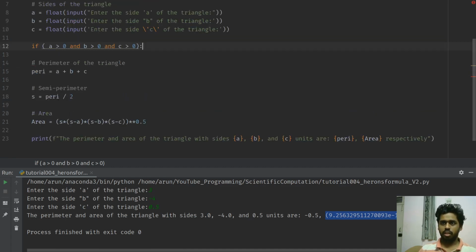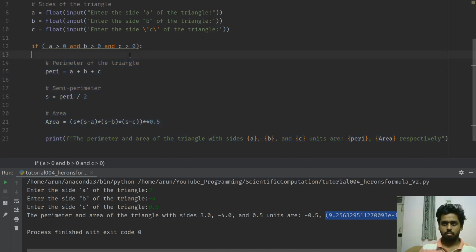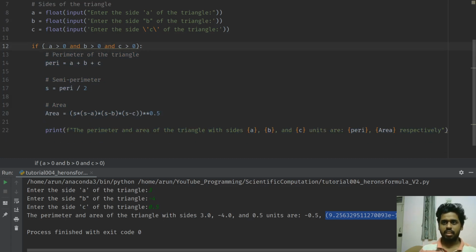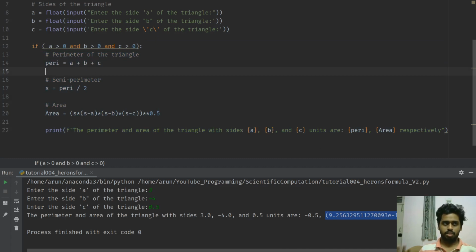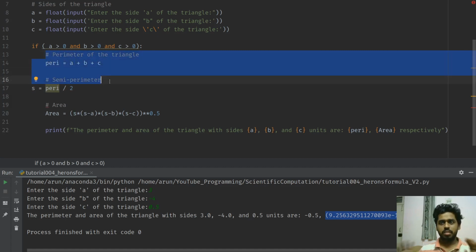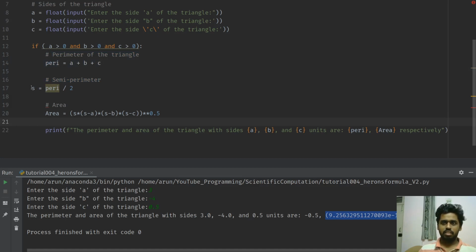So only when these three are correct, we'll execute these statements. To tell that these statements have to be executed when this if condition is true, you put a tab. The moment you put a tab, what you're essentially saying to the computer is, hey, if this if statement is true, run all these statements with this one particular tab. That's all there is to it, right? And if you break away from the tab, then you're telling the Python interpreter that only these statements have to be executed by the if statement if the condition is true. After that, you stop it.